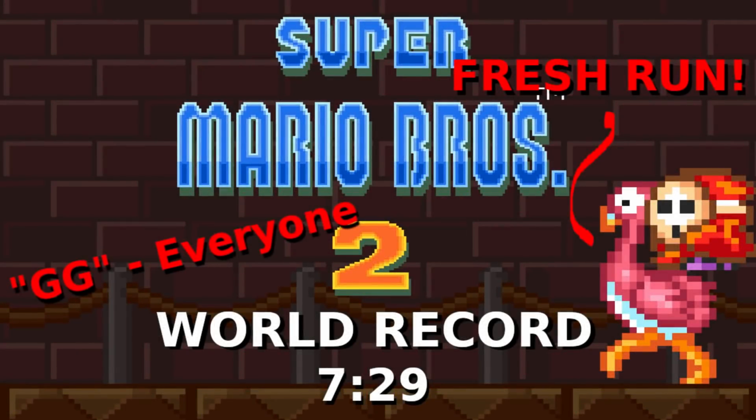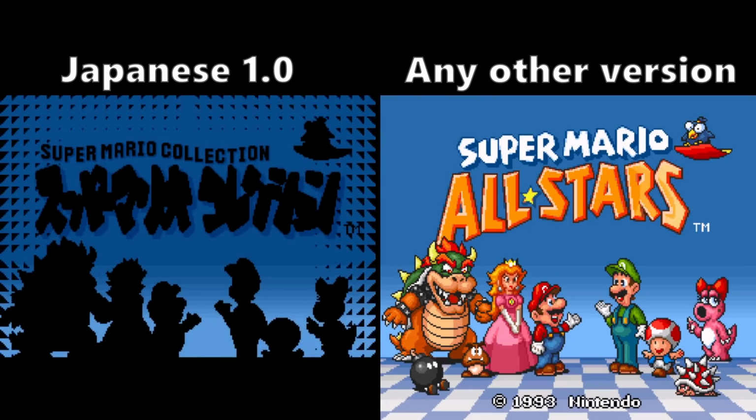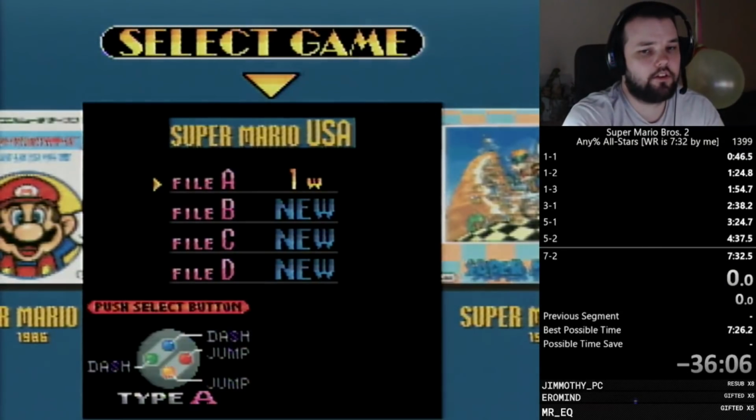Hello, this is going to be an explanation video of my 7:29 speedrun for Super Mario Bros. 2 on SNES. The first thing that you're going to notice is that I'm playing the Japanese version of the game. That is because the Japanese 1.0 version of Super Mario All-Stars has a faster title screen than any other version of the game. You can get to the game's menu after a reset much faster. That is not going to matter for now, but it will matter during the run.